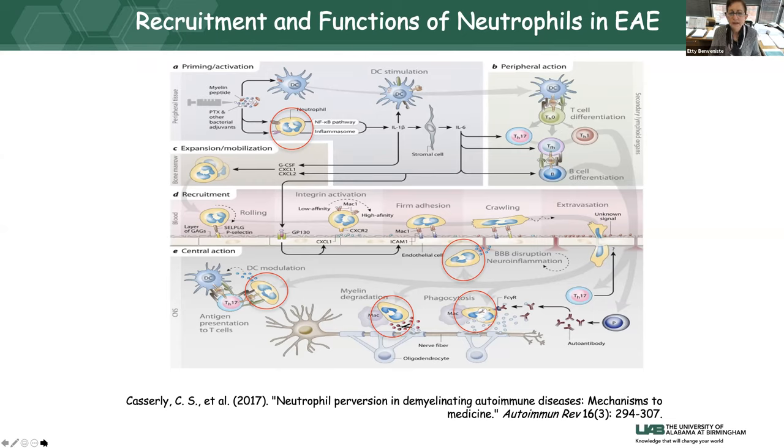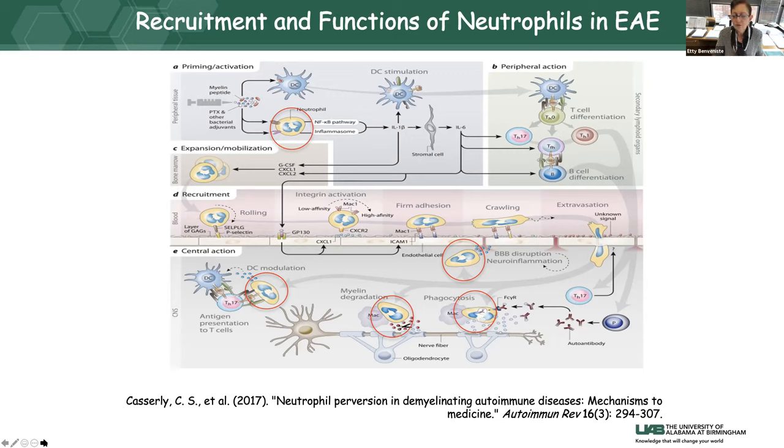We know in the EAE context, these neutrophils are able to traffic and cross the blood-brain barrier as shown sort of in D, this recruitment where they bind and then can extravasate into the CNS parenchyma in the brain-targeted EAE, specifically within the cerebellum. We know that neutrophils do contribute to the blood-brain barrier disruption there that is characteristic of EAE. And we think then once within the cerebellum that they can continue to activate dendritic cells or other antigen-presenting cells, leading to continued activation of T cells, both Th1 and Th17 cells.